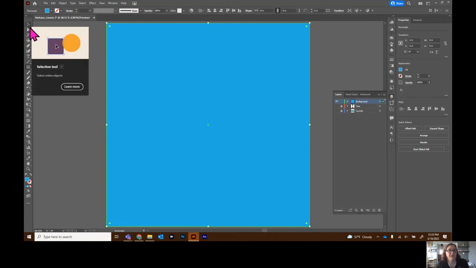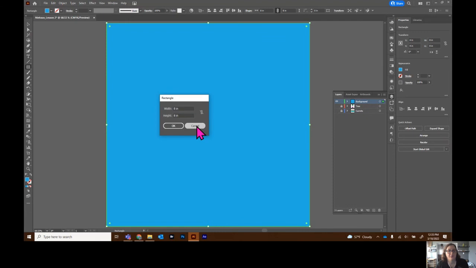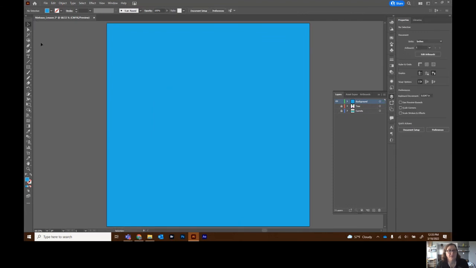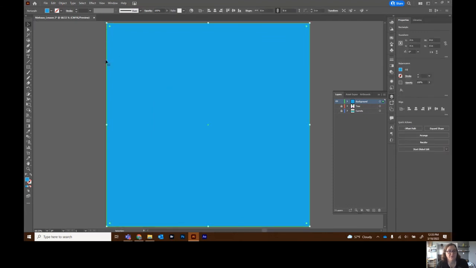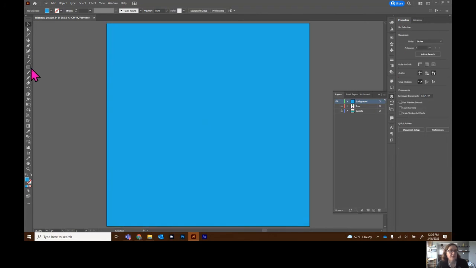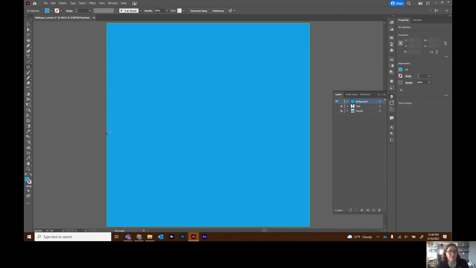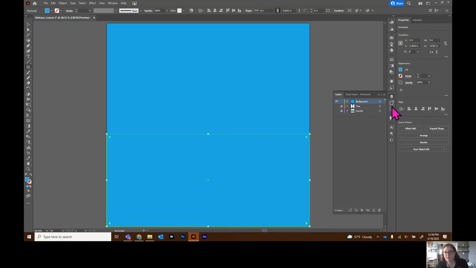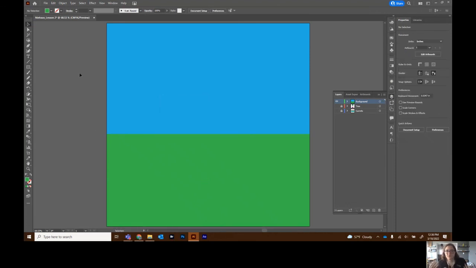Now, next, I want to create the grass. So I'm going to grab my selection tool. By the way, just take a quick look at this. You can see now I'm on a new layer. My bounding box is now green. Okay, I'm going to click on a new layer. I'm going to start right here and draw across, and this is going to be my grassy area. So I can change the fill to a nice shade of green. Grab my selection tool. There we go. So now we have a nice background.